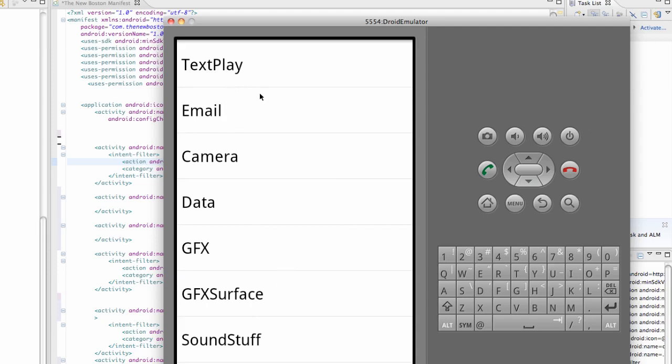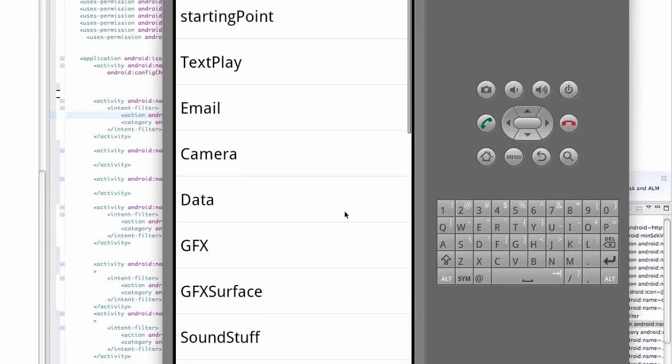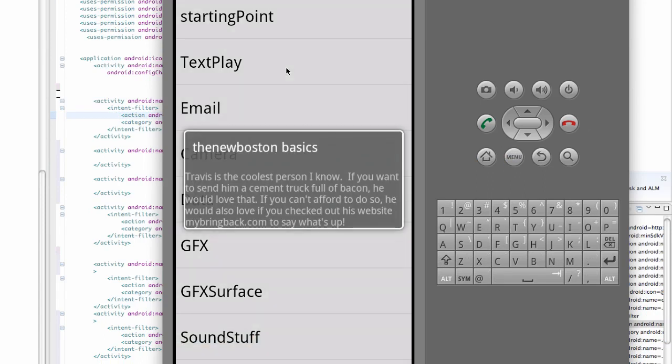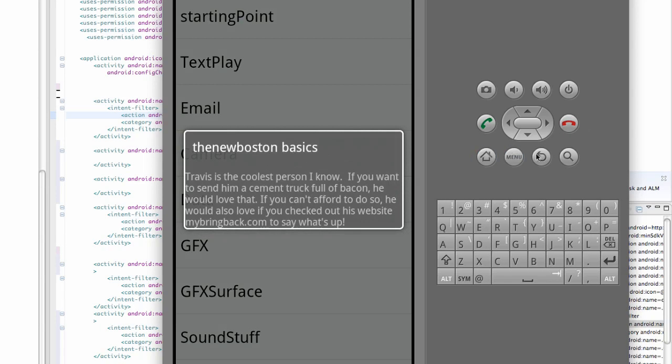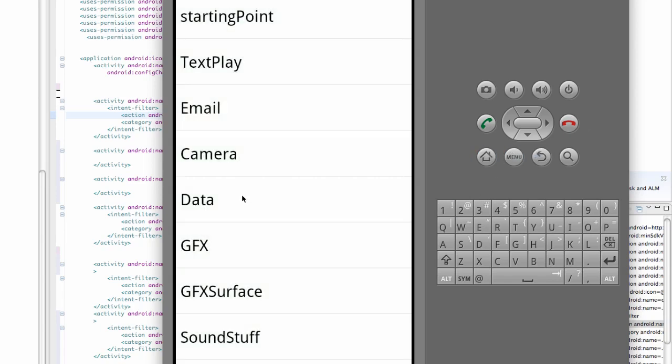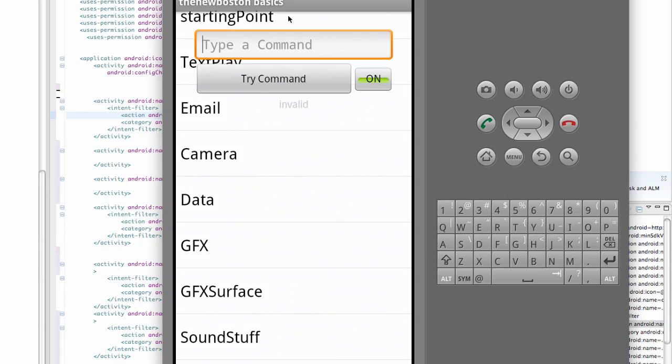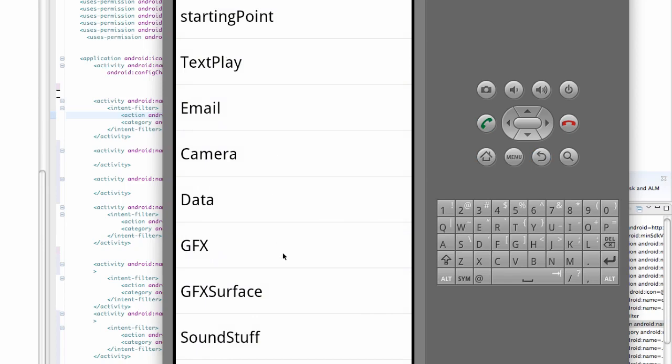And we can apply different themes to different activities, which we've kind of done with our About Us section, if you guys remember, when we did our menu and then About Us. That was a theme that we applied. And in this tutorial, I'm going to talk about the other themes that they have, such as the text play. Whoa, transparent. You can still see the background of the activity behind this activity, and this one still works. We can do all of our commands and stuff, still hit back, and there we go.